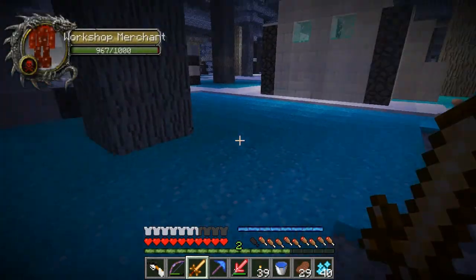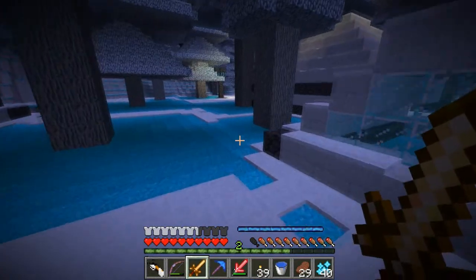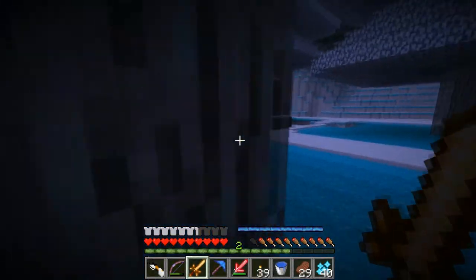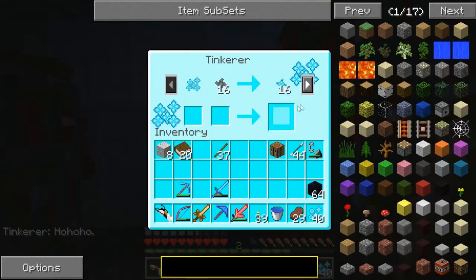I need the blue guy. You're not the guy I need either. Why are there so many red guys? I need a blue one. I need the tinkerer or something like that. Why aren't y'all inside of y'all's houses? Yes, you are. Good job, man. Good job. Okay, let's do this quickly. Where is it? There it is.